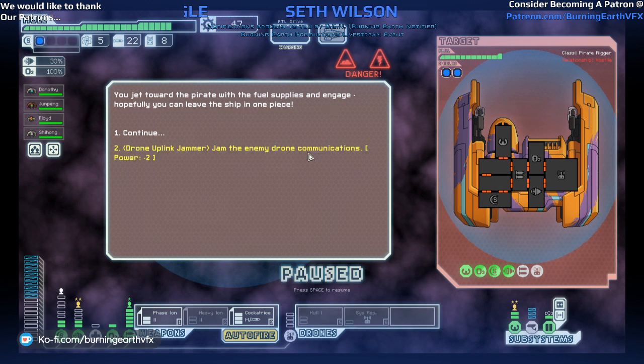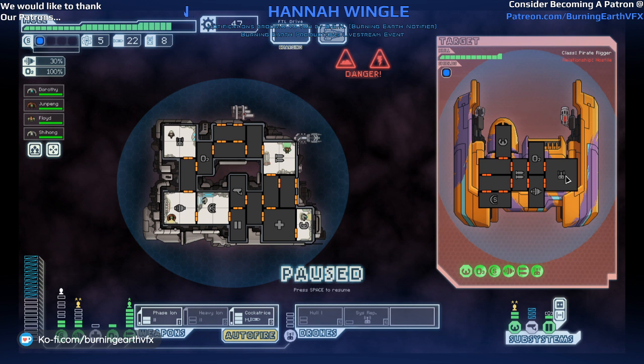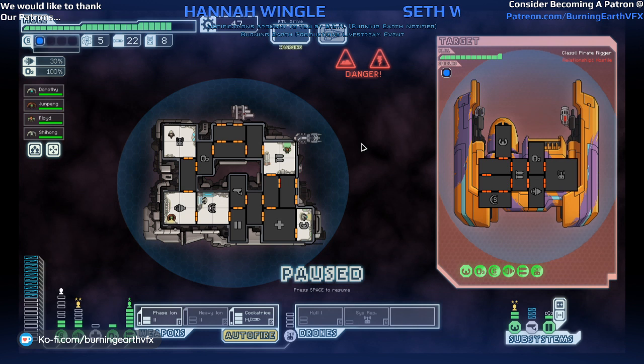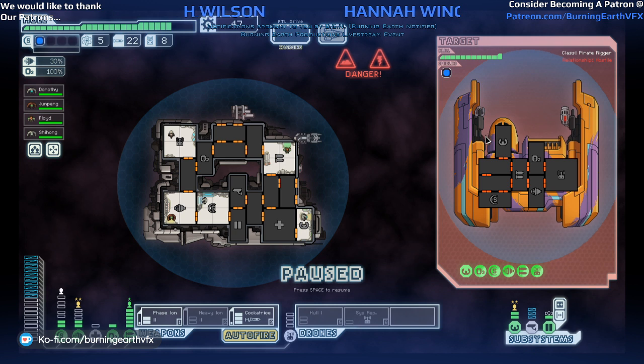He's got some drones. Crap. I'm gonna continue without doing that. Oof, tough call. What do I do here? The only real damage I can do is with missiles. Normal damage 1. Okay. Well, let's see what we can do.